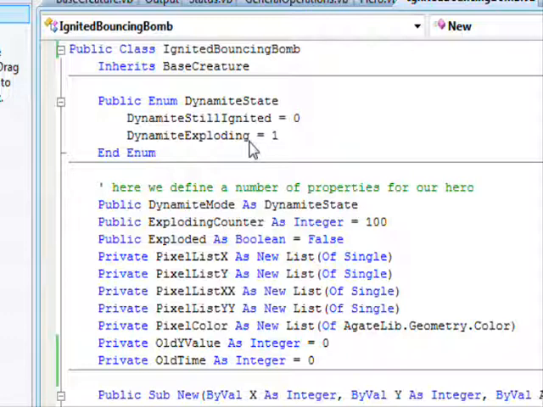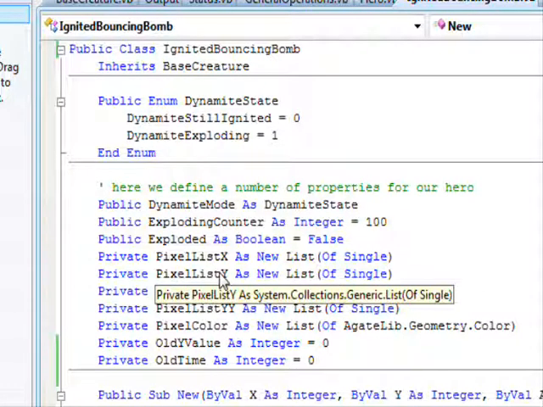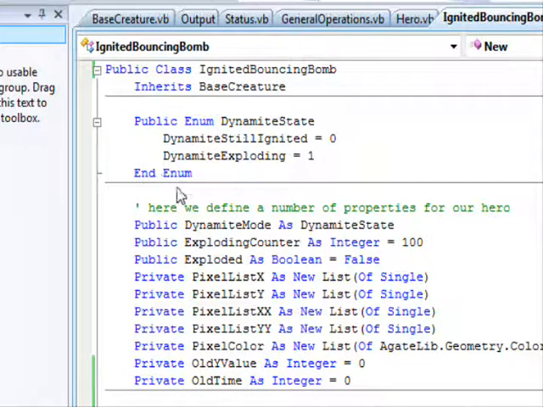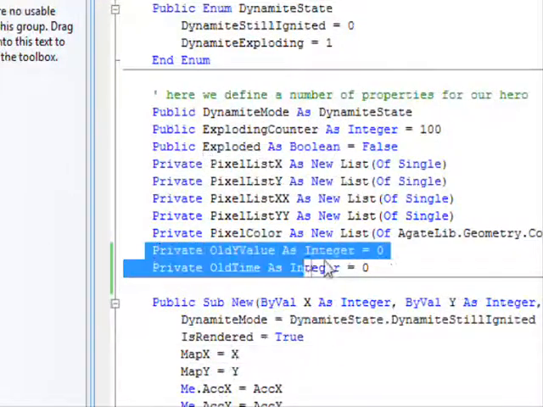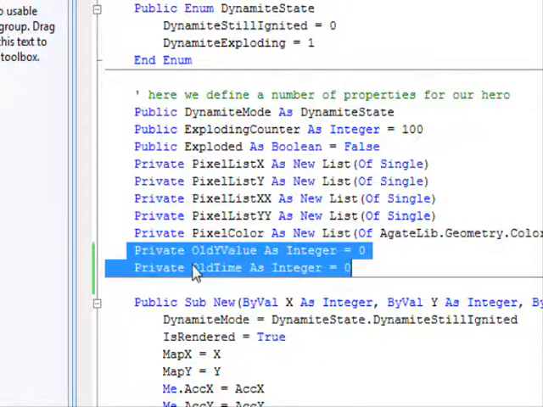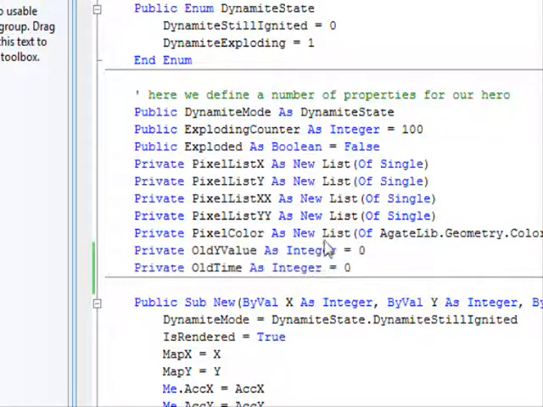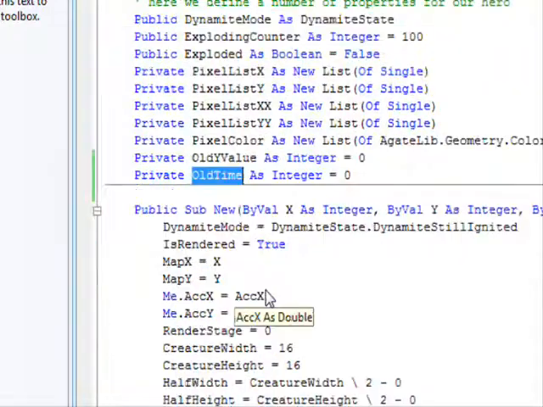It has almost all the properties of Dynamite, even the same enumeration, same things, except for these two values, which are the old Y value and old time. The old Y value and old time will be used in order to trigger the bomb and make it explode. So if the Y value for the bomb hasn't changed much within a time frame, it's going to explode.